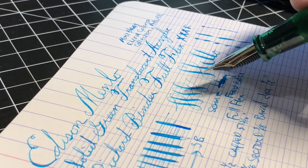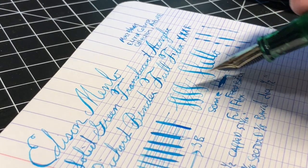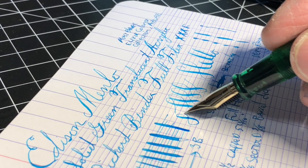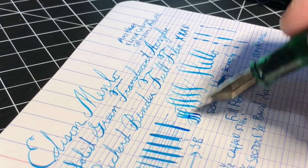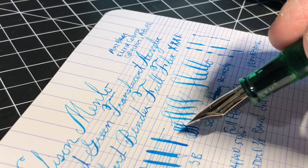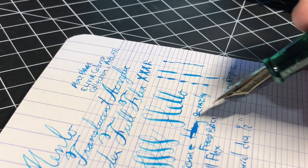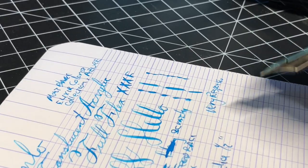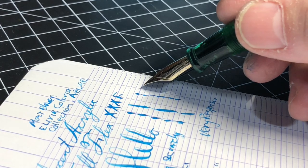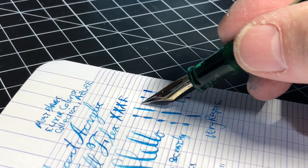It's advertised as a full flex. It's certainly full flex. There is some feedback. I don't know if you can hear that, which I guess you would expect with this fine of a nib. It doesn't bother me, might bother some people. It's very responsive, as you can see from here.